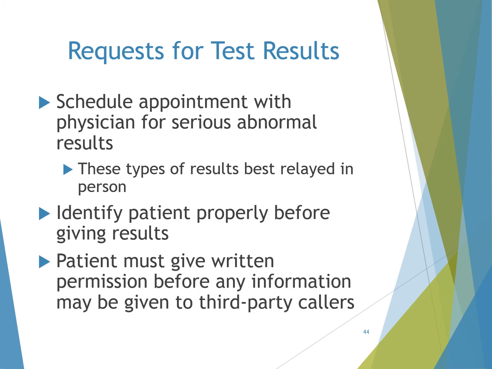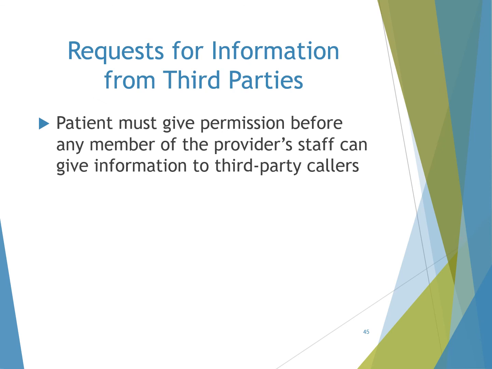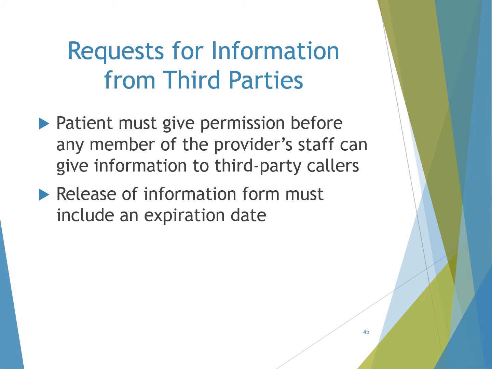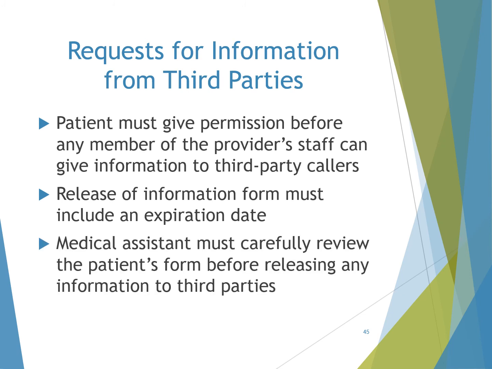The patient must give written permission before any information may be given to third-party callers, including insurance companies, attorneys, relatives, neighbors, employers, and any other third party. And like I said, permission must be given for any third-party callers. HIPAA is very specific about the information that should be included in the release of information form. The patient must specify who can receive the information and exactly what information can be released. The release of information must include an expiration date. The medical assistant must carefully review the patient's form before releasing any information to third parties.